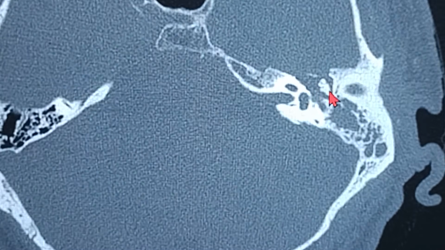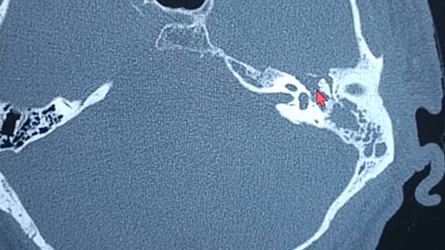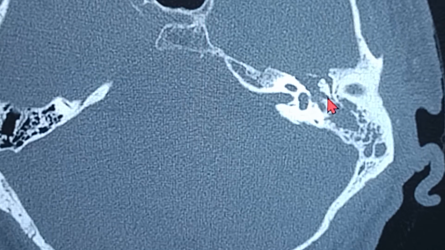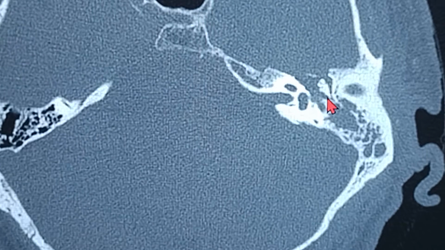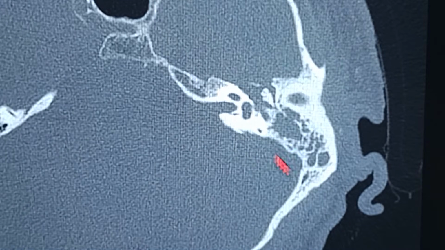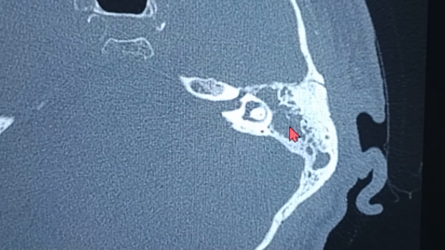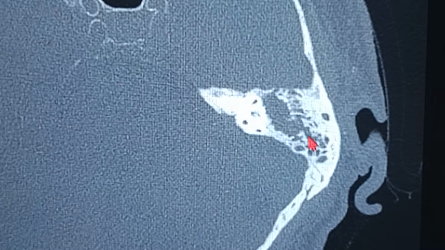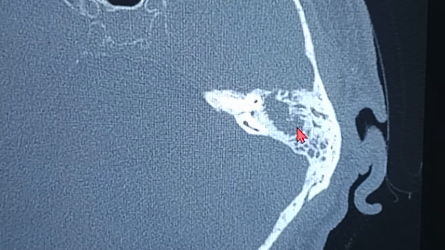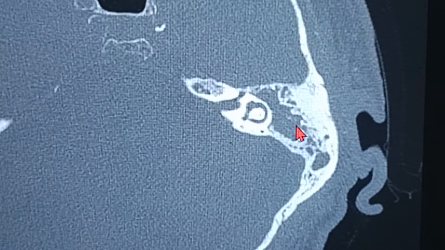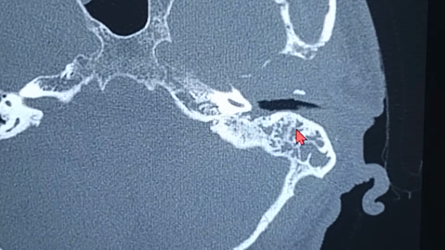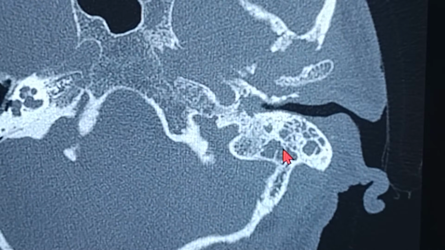you can see that's the ice cream cone appearance on the left side, and I can see it's completely opacified. It's completely full of either some kind of liquid or pus or some kind of soft tissue, but definitely this is completely non-pneumatized, not even sclerotic. It's a completely diseased mastoid, right from the superior area to the mastoid tip. Each and every mastoid air cell is opacified. Not a single pneumatized or ventilated air cell is there.